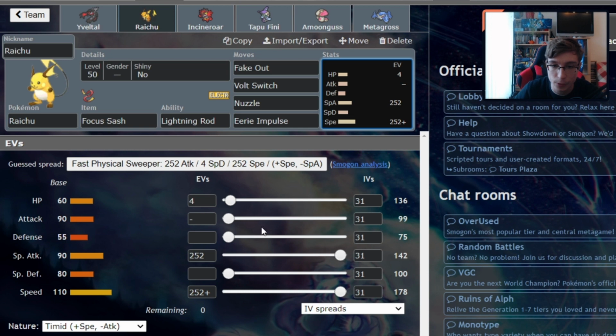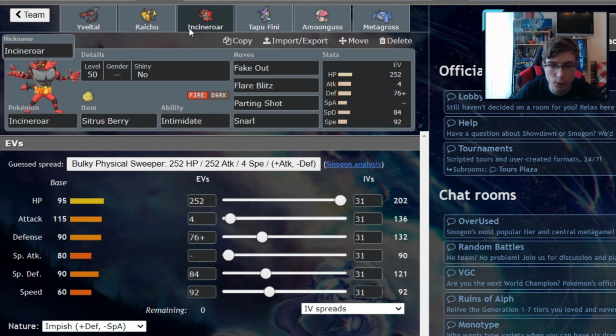And of course, max speed, max special attack. There is no reason to really run bulk if you got Focus Sash, so yeah. Incineroar is, again, I would say some bit of a glue to the team.